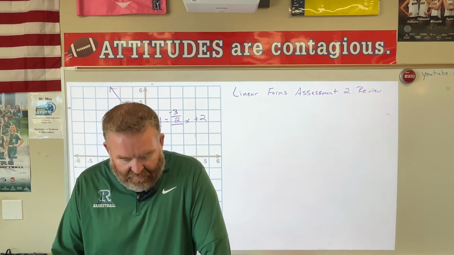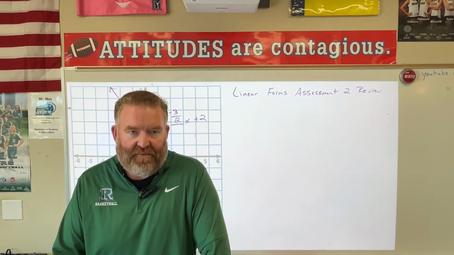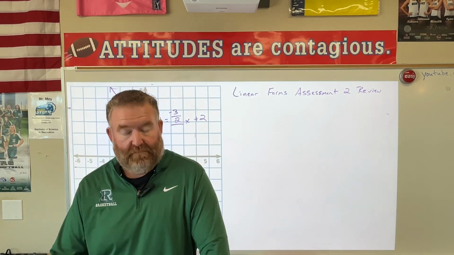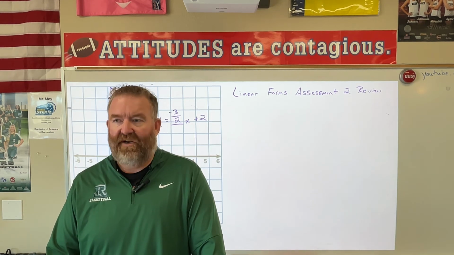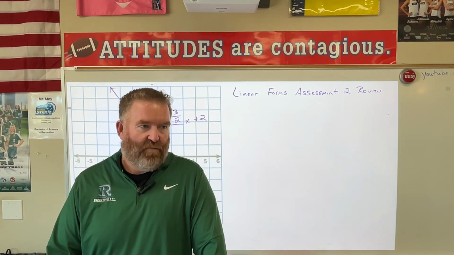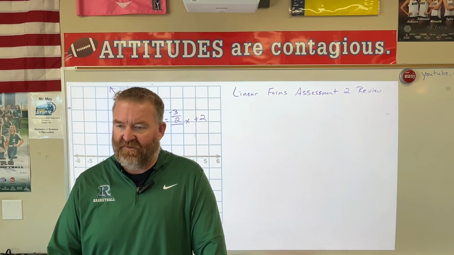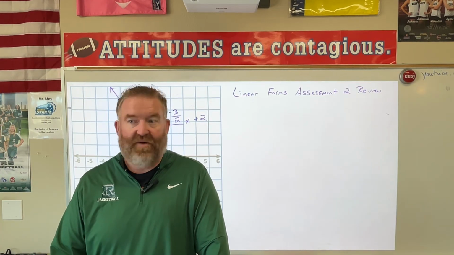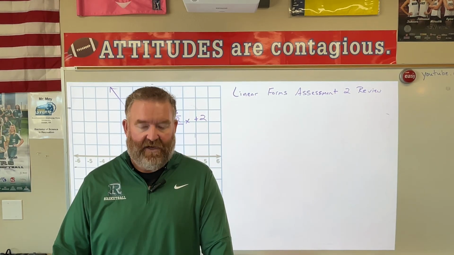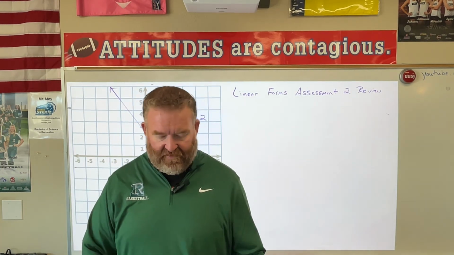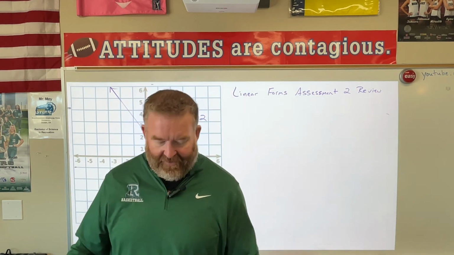Write an equation in point-slope form that has this slope and this point. You just have to know how to put it in point-slope form. Do I need to go over that again? y minus y1 equals m times x minus x1. Is everybody good? Everybody's nodding. Do I need to show it to you? Okay, a couple of you guys are giving me nothing, so I'm just going to go with no, I don't have to show it to you. All right, here we go.